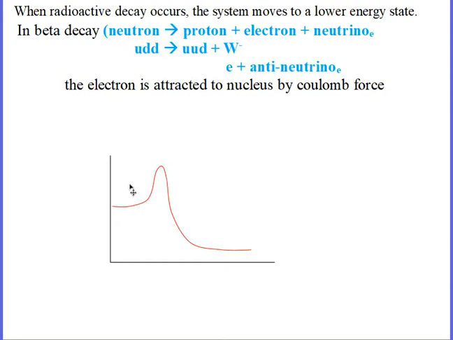To this graph here, an electron can't get out of the nucleus. That electron is negative — it is attracted by the positive charges in the nucleus. It's not going to go away. There is this Coulomb barrier to it getting away. And yet, it does. Beta decay does happen, and it happens because the electron borrows energy it doesn't have a right to, to get out, and then it can return the energy once it's out.